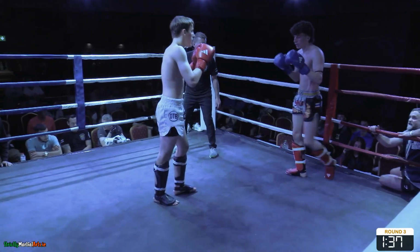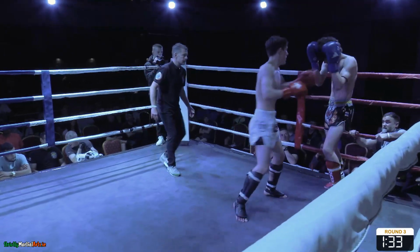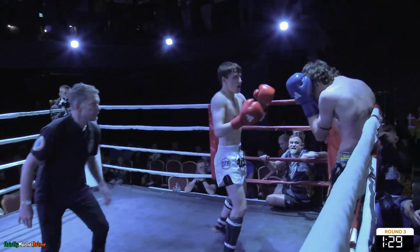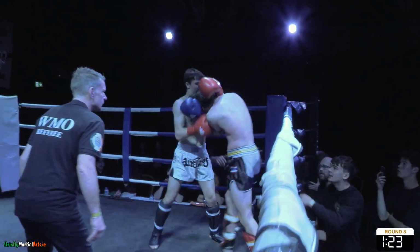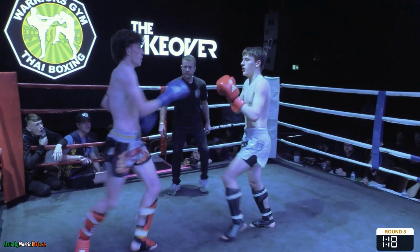We haven't seen it tonight, but in Thai you can actually kick someone if it's all a part of one move. You can hit them as they fall, but not when they're on the ground. Nice body shot. Coyle starting to land some good shots. Starting to hurt the body, and he's got Collins going in backwards mode for the first time in the fight, really. Big deep breath by Collins as he steps out.